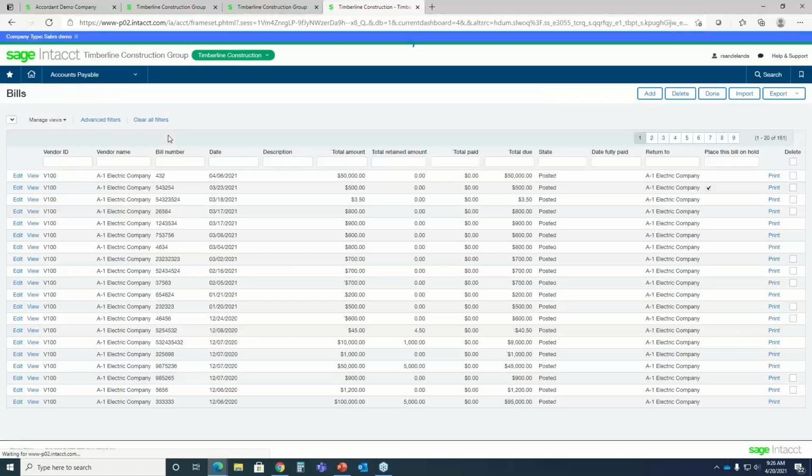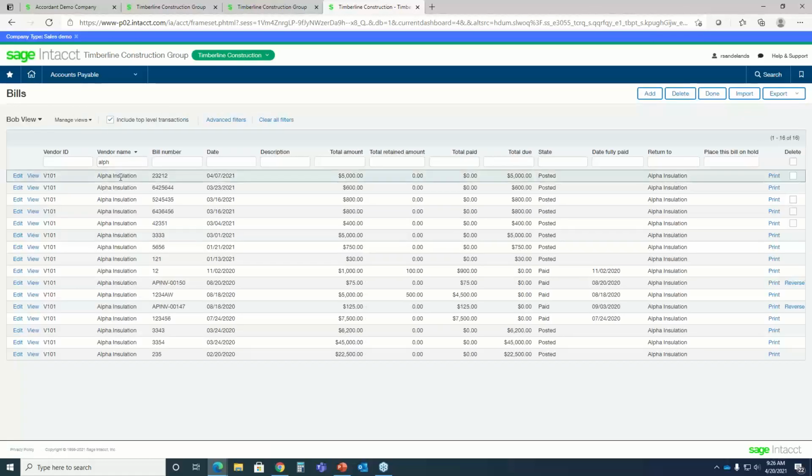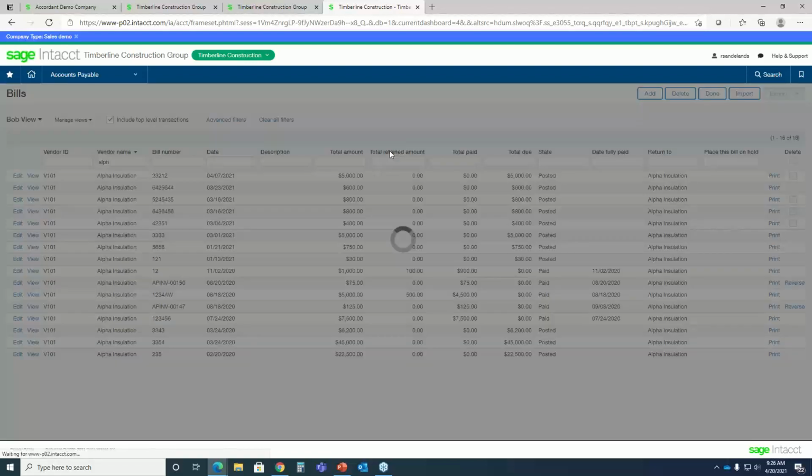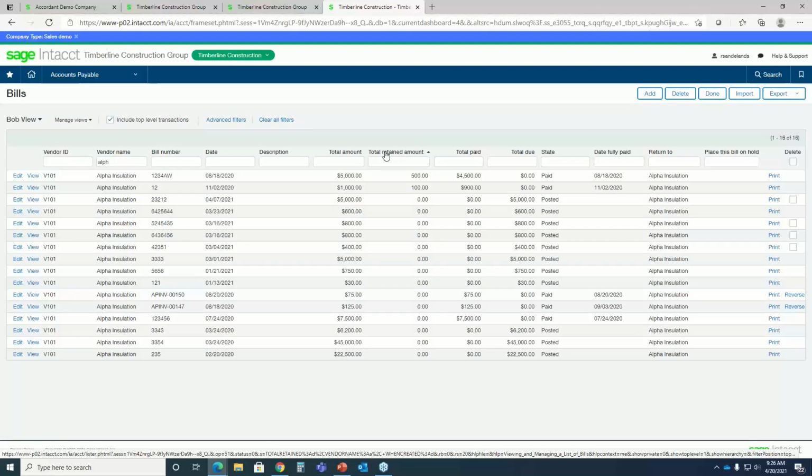And first, we're going to start with AP bill entry. Notice this view, I've tailored it specific. That's why it says Bob's view. Views on every screen can lay out data a certain way. Well, why would you want to do that? Well, you might want to real quick search on just a specific vendor like Alpha and just pull up all their transactions. So the fields up top are searches. You can also, with one click, just click on that column and it resorts that column in ascending or descending order. Click over to the right, let's add a bill.